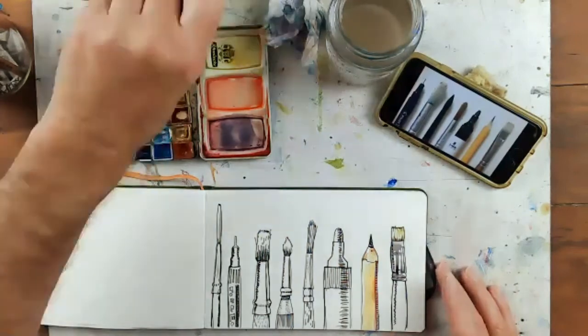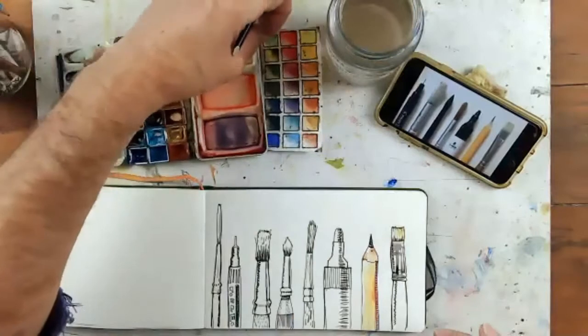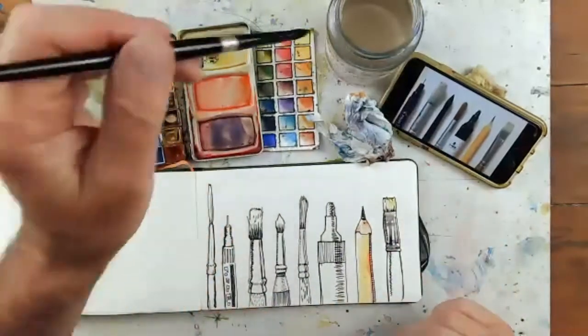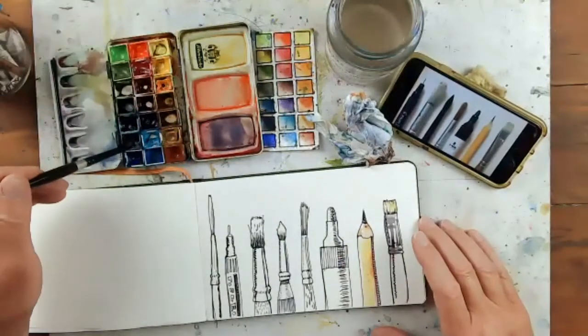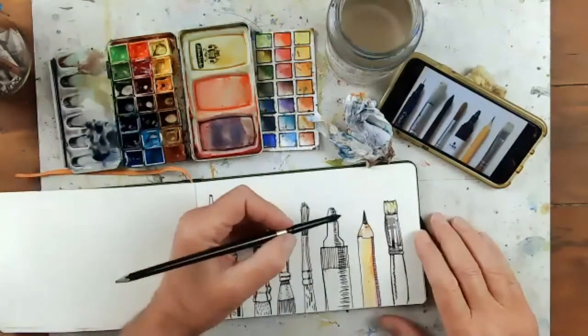Because when you abandon your preconceptions about what a painting should be, it should be careful because it's going to be something that somebody's going to look at and somebody's going to comment on. It kind of takes the fun out of it if you're not careful.